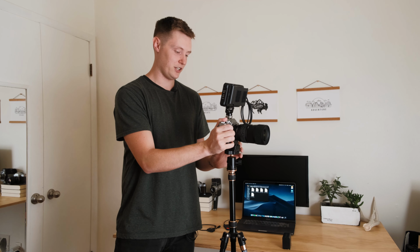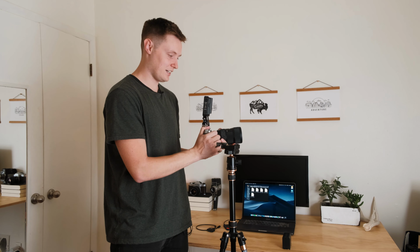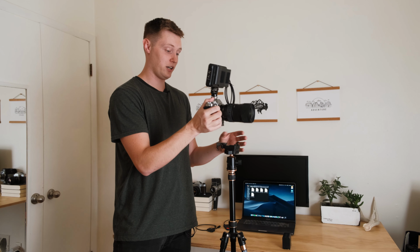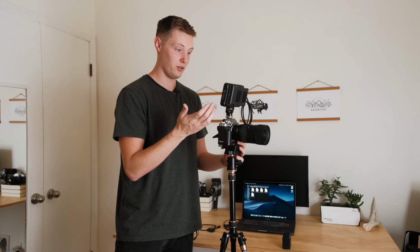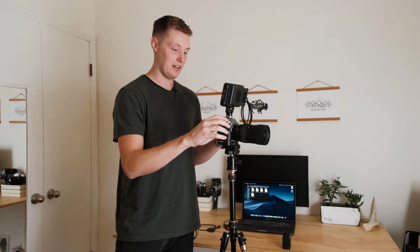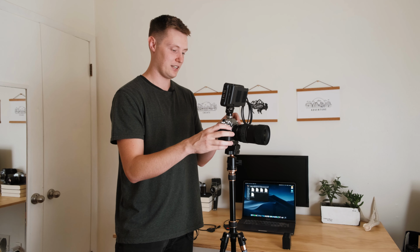I've shown this in other videos before, but this is a really run and gun style setup. I can just take it off, go handheld, and I'm ready to go. But I'm going to show you right now what it's like to record with this setup. So yeah, I am just gonna dive into the settings here and I'll just let you see what it's like.